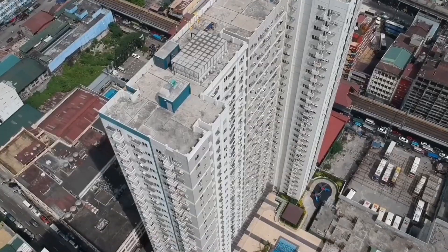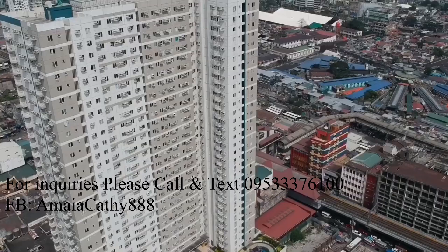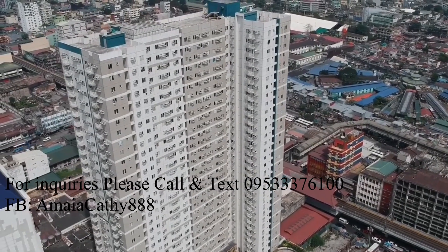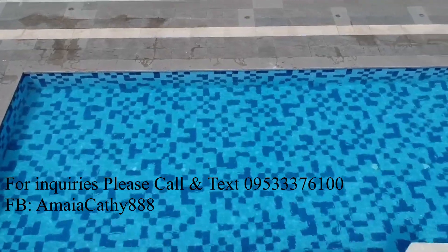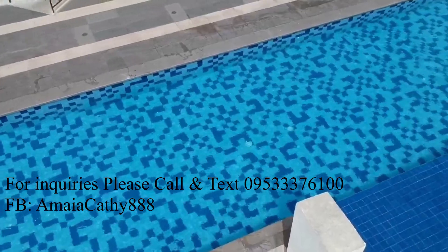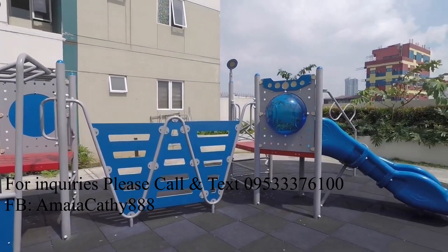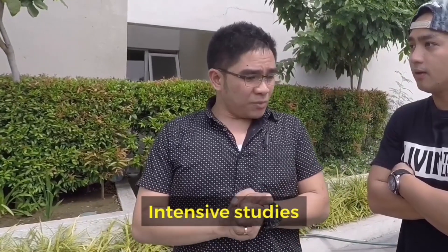Kinaral namin yan. So, matatag talaga yung mga buildings ni Amaya. Also, we make sure na yung mga construction materials na ginagamit namin are of highest quality — para sa mga buyers natin yan. And also, even before na ina-acquire namin yung lupa or before we start doing our project, kukonduct namin ng mga intensive studies, mga thorough diligence namin, to make sure na yung project namin is safe and calamity resistant.